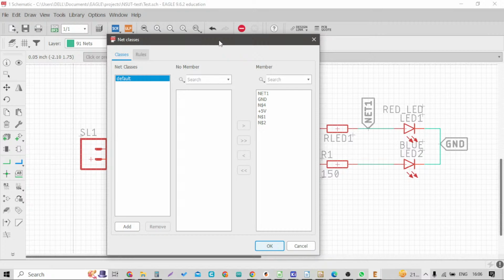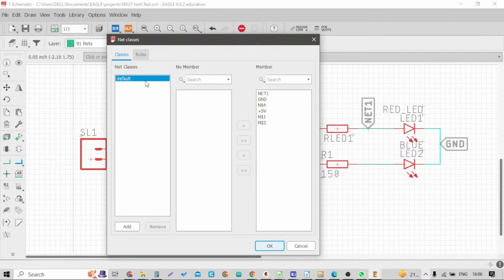Let's say there are some wires that will be carrying a higher amount of current, or will require some special treatment in terms of clearance or thickness that we want to let Eagle know, then we can use the net classes. Normally a default class is present, and all these nets are the members of the default class.